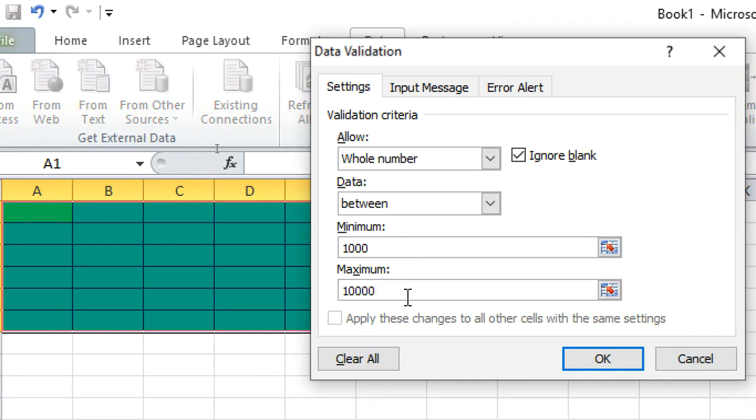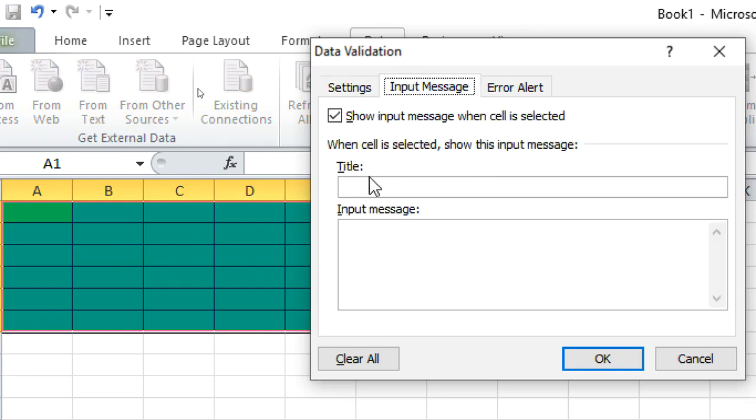Then, in case somebody presses the cursor in the green area, what will be the welcome message? You click on input message. Title, welcome. Welcome very much.